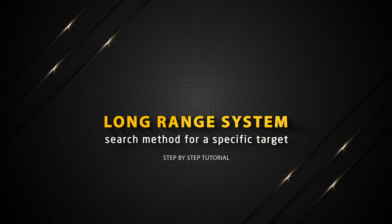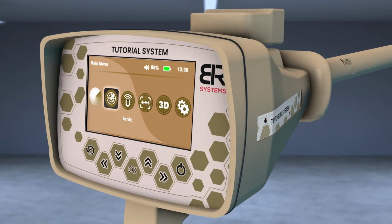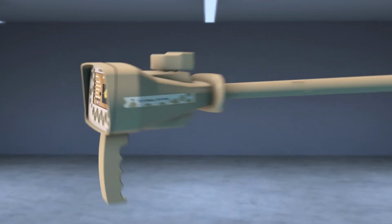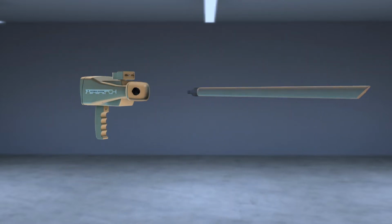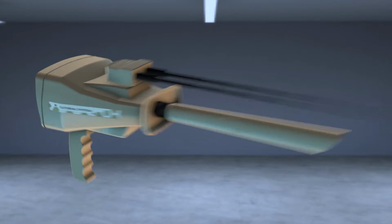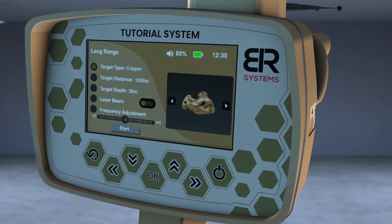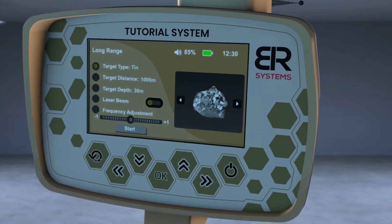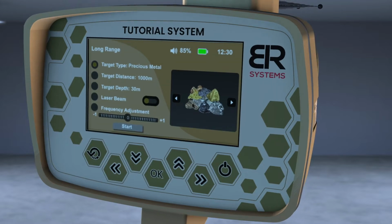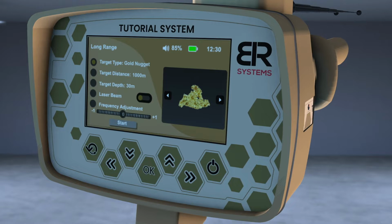Long-range system search method for a specific target. Turn on the device, then choose the long-range icon from the main screen. Install the PowerMax 25 sensor at the designated entrance, and then install the antennas in its place. A screen will appear to specify the characteristics of the target before the search process. Select the target to search for using the right and left arrows from the screen interface.